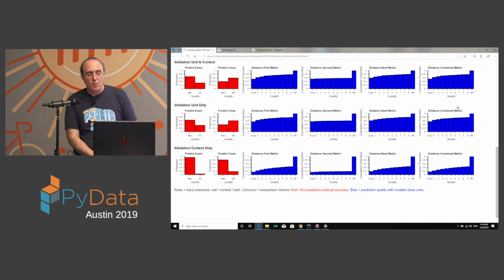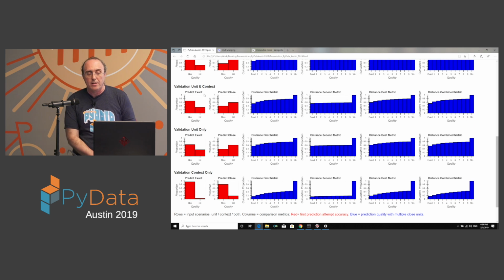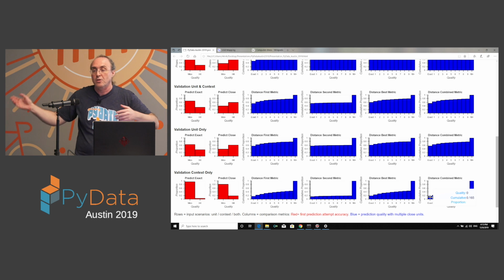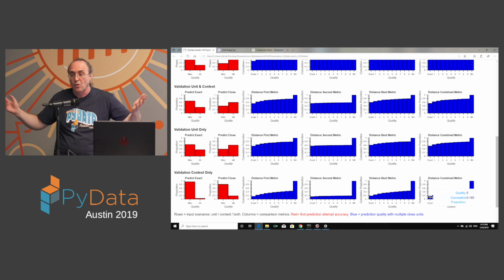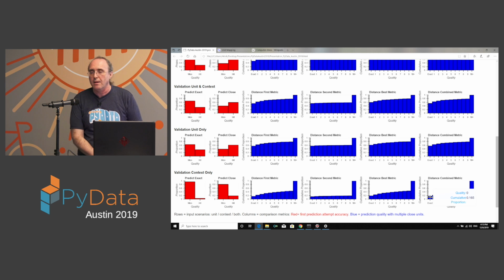And notice that we tried it to see whether it's better when we add unit and context or when we look at context only. If we tried to figure out the units only by context, ignoring what the misspelled unit is, then accuracy is not very good. So 60% of the time it's accurate. And it makes sense. Sometimes, like distance, you can measure with multiple things. You can measure in centimeters, meters, and so on and so forth.